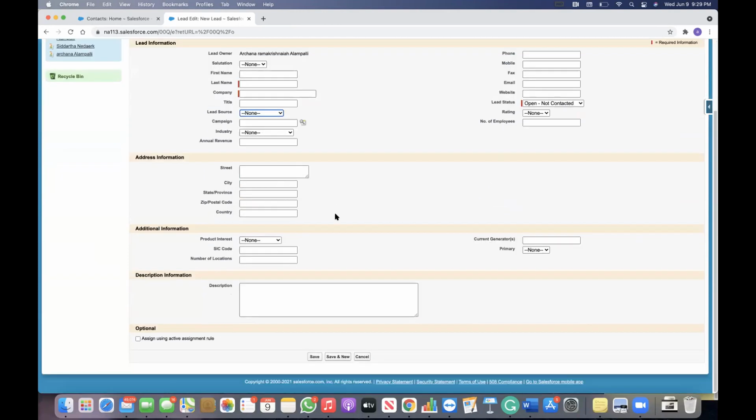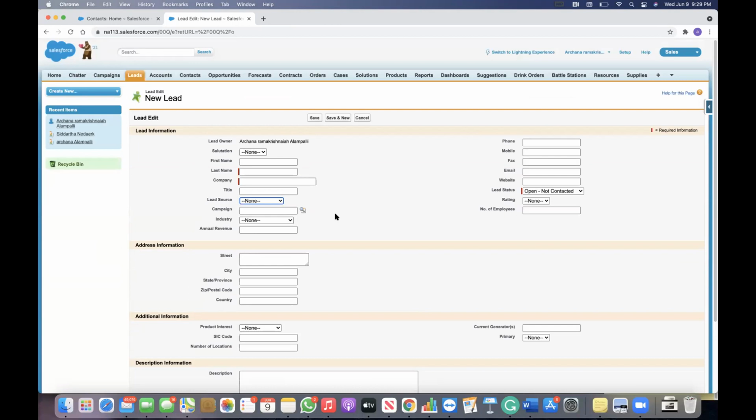Okay, I got it. So this is like artificial intelligence, I guess. Yeah, we can say that because we have multiple ways. We also have different kinds of applications. Applications means managed packaged applications, which are compatible with Salesforce, and we can integrate that application with Salesforce, and then leads come through that application.